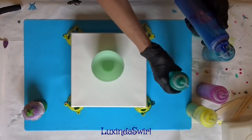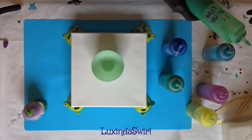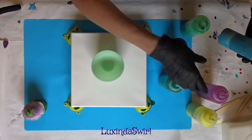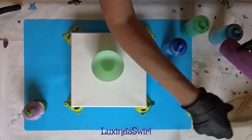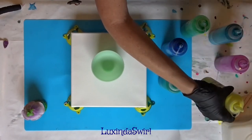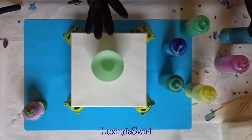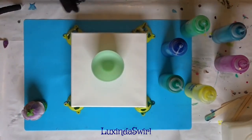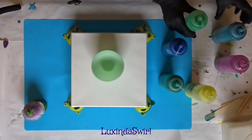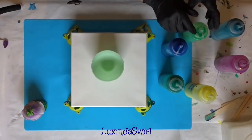Artist Loft Metallic Leaf Green, Liquitex Basics Thalo Blue, Artist Loft Flow Acrylic Green, Artist Loft Metallic Cobalt, Artist Loft Deep Magenta, and Artist Loft Flow Acrylic Yellow. And most of these, it looks like, have been mixed. Well, they've all been mixed one-to-one, paint with pouring medium. Some of them are Liquitex pouring medium. Some of them are Floetrol. So we're just gonna have at it.